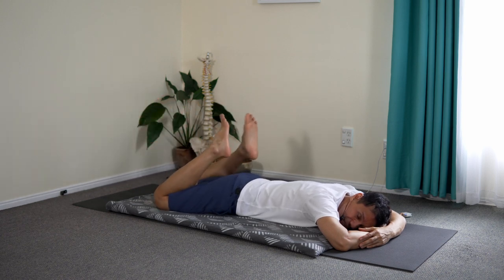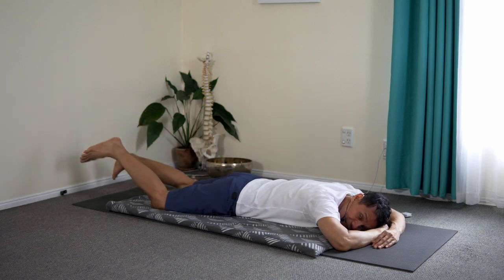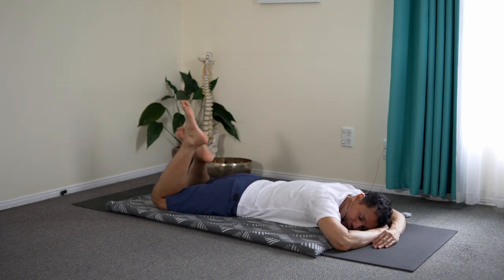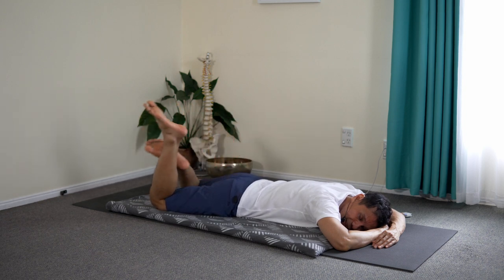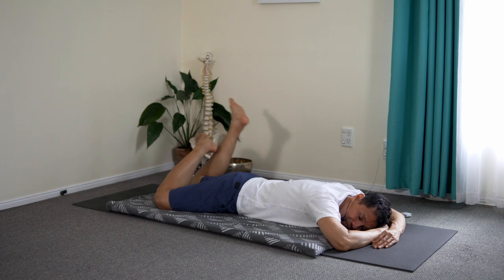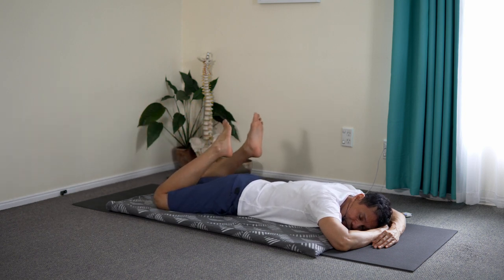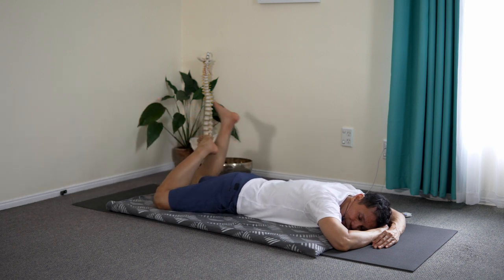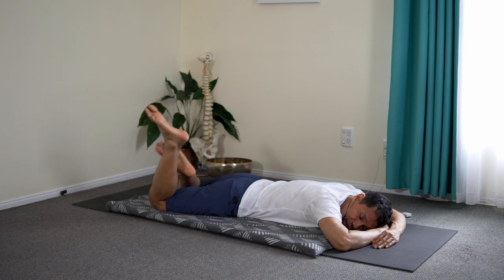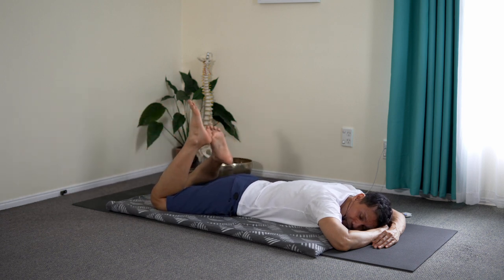Good, so easy. Knee circles release compression in the knee joints. Relax the head, and you can breathe this one. Inhale as the knees move closer to you. Exhale to relax them away from you. Don't rush, coordinate breath and movement. Good for calming and relaxing the mind.